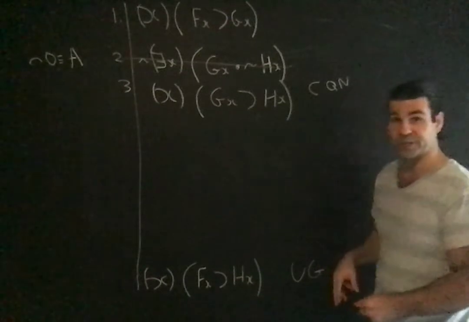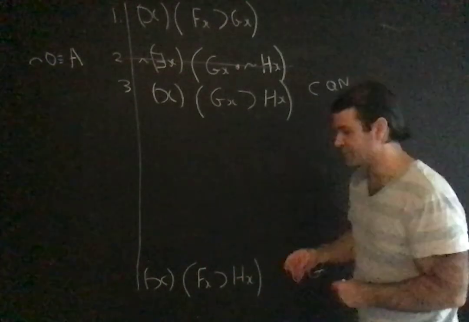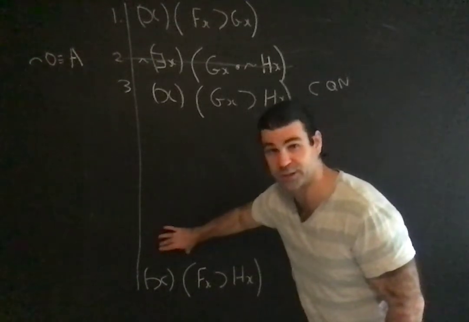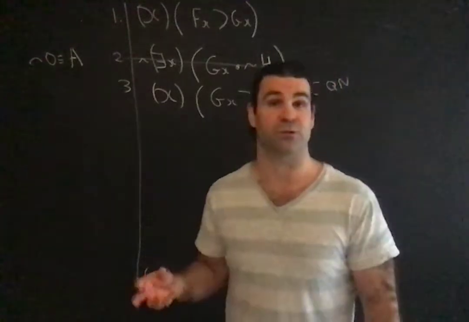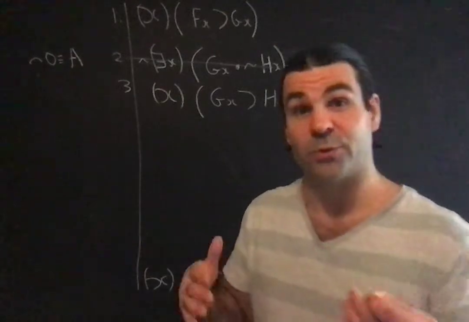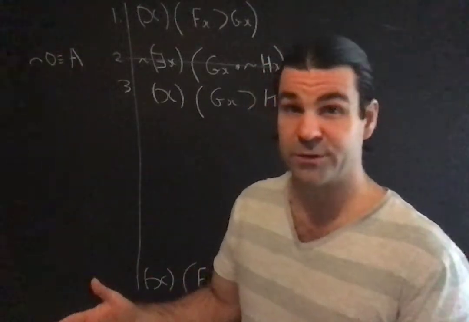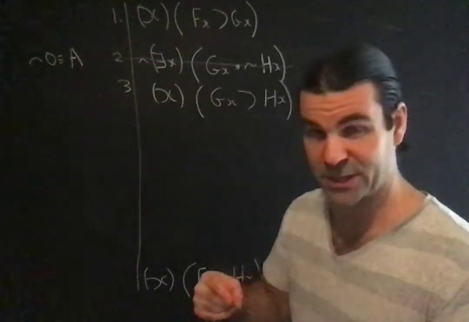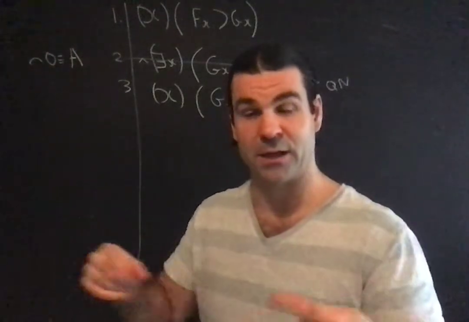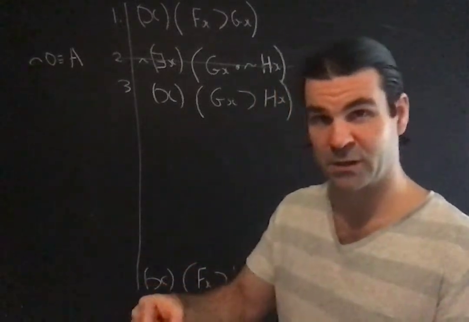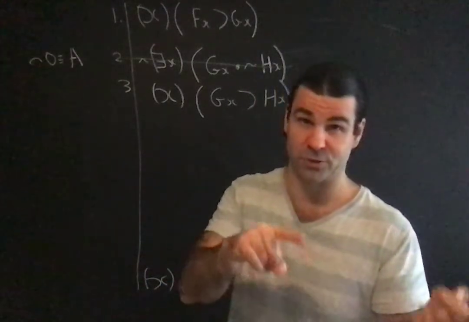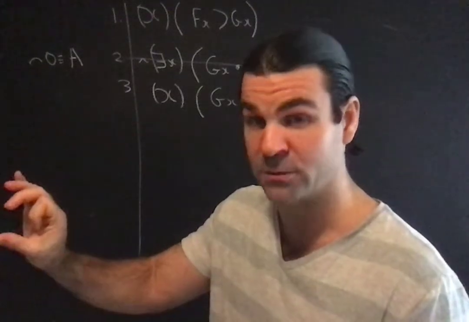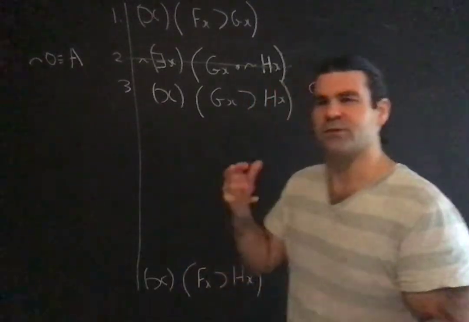What kind of rule is UG? It's universal generalization. That means going from some particular instance and saying that it's true of the particular individual, say A, and inferring from that that it's true of all individuals. Generalization is going from an individual to a quantified statement where the propositional function true of the individual is true of one, existential generalization, or all, universal generalization. Wait, from one to all?